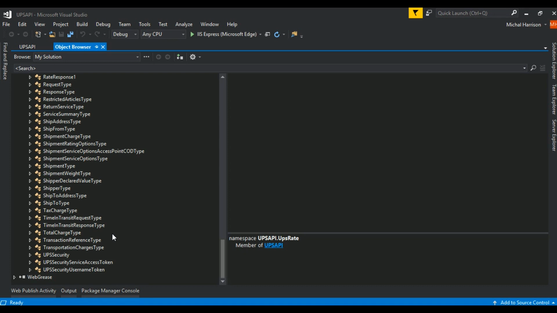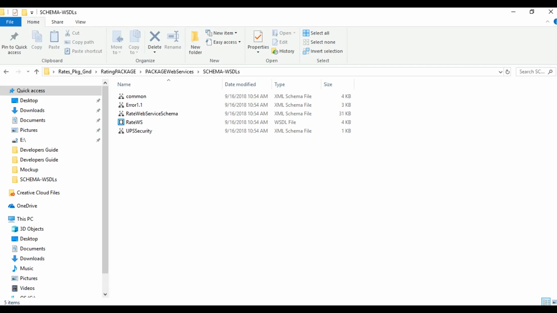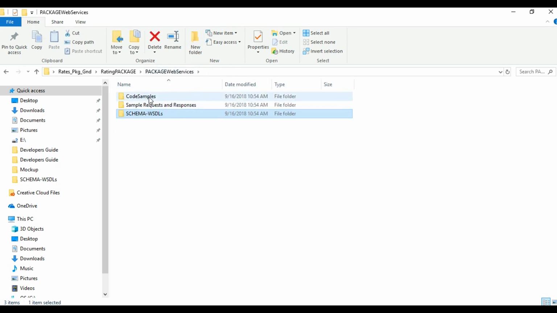So first, before we get into this, let's go check out the documentation. So if we go back to here, I'm just going to build out the first object, the UPS security, and then what I'm going to do is come back and delete it and just show you how to copy and paste it from the documentation here. And that'll save a lot of time because they give you these code samples and they have a lot of that already here for you. So instead of me typing it out, to save you a lot of time and cut down on time on this video, I'm just going to copy and paste a lot of it. But let's go and build the first object, and then we'll come back here and copy and paste some of the code out of here.